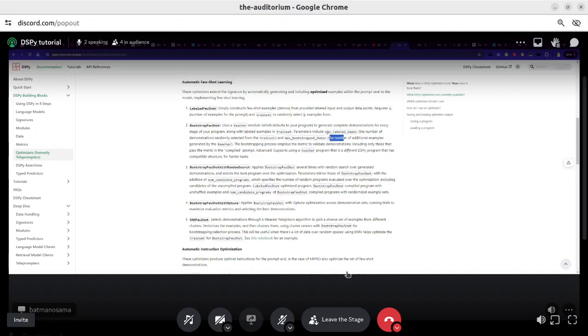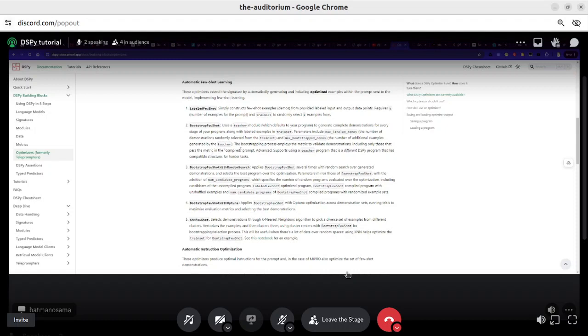Parameters include max label demos, the number of demonstrations randomly selected from the train set, and max bootstrapped demos, the number of additional examples generated by the teacher. The bootstrapping process employs the metric to validate demonstrations, including only those that pass the metric in the compiled prompt.